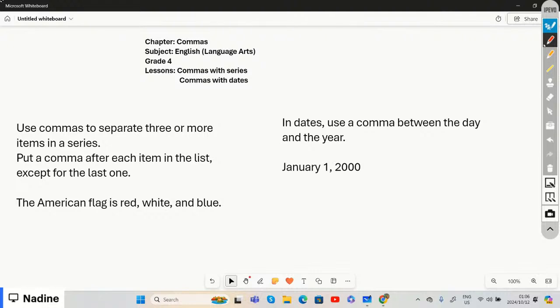The first way is where we use commas to separate three or more items in a series.